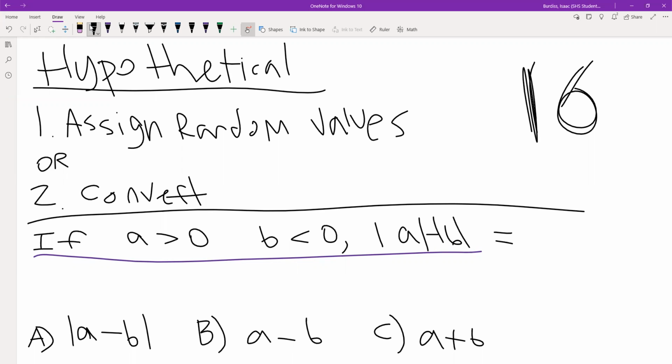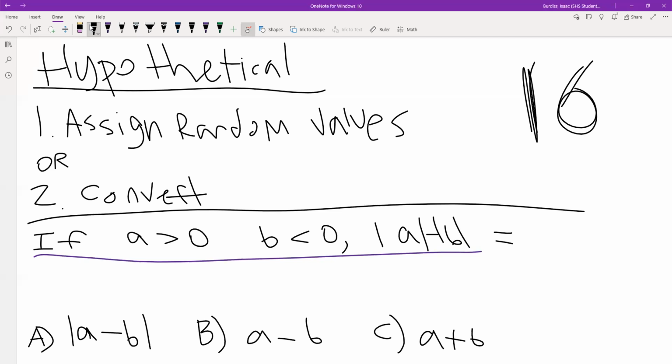But that doesn't always work. And unfortunately, in this case, it does not, because you'll find out that some of these answer choices could be correct sometimes, but not other times. So if I said 1 and -1, maybe that would be true, but I might still get the question wrong because that's not the case for every single possible positive value of A and negative value of B. So if you find out that it could be a different answer if you use different values, then what I say is convert.